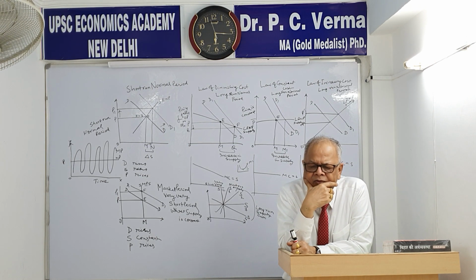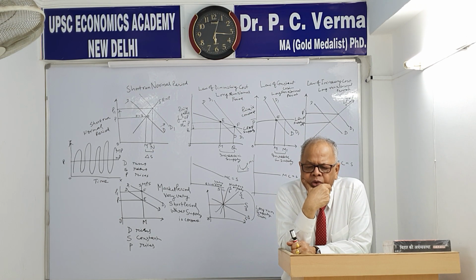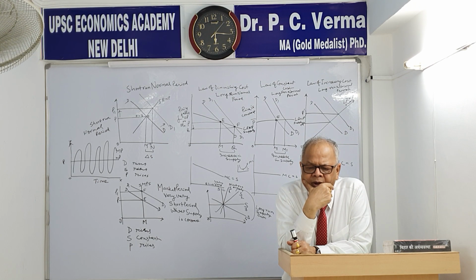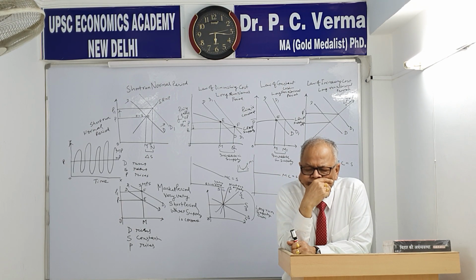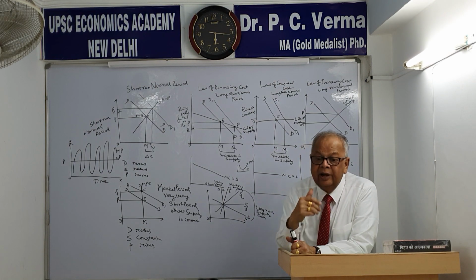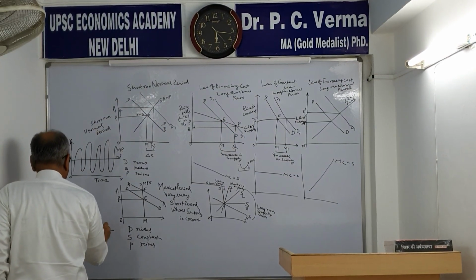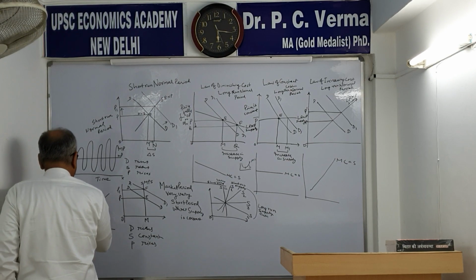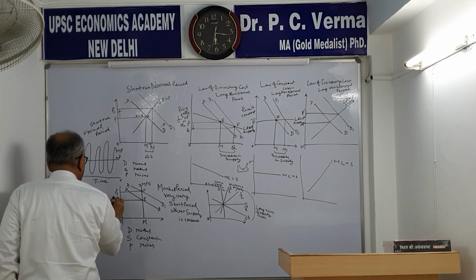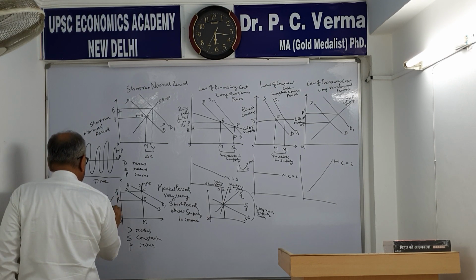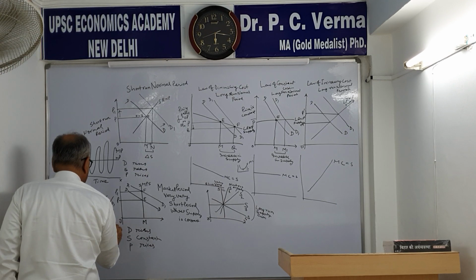Secular period is the price of a commodity like salt, wristwatch, gold. Very, very long period is more than 100 years average. More than 100 years, what will happen? This is equilibrium. But in the long period, equilibrium will shift and price may rise, price may remain constant, price may fall.